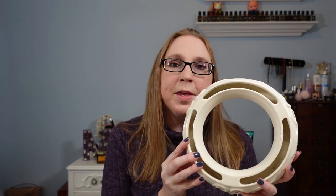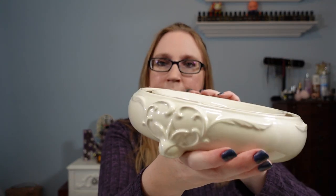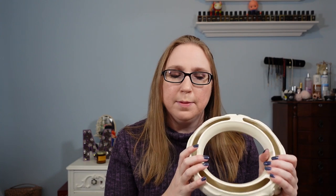Sometimes there might be one thing on a tray that I want but I get stuck with other pieces I didn't necessarily want. This is one of those pieces - it came with some other stuff I won. I didn't know what it was at first. It was really interesting looking - it has this cut out and it's just like a ring. It is marked Made in Austria. This is a pansy ring - you would use this to put flowers in, like a flower ring. I thought that was really cool. I won this with some other items for a bid of $10, and these were selling pretty decently so I listed it as a buy it now for $39.99.